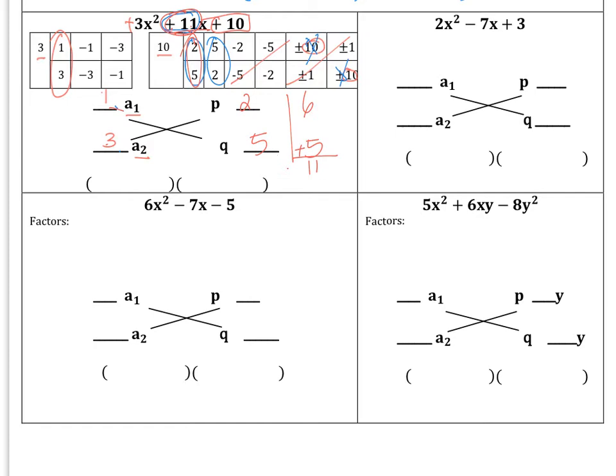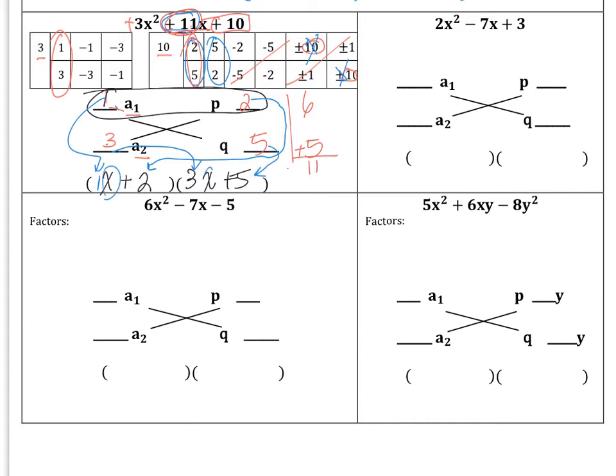So by looking at this horizontally now, this is your first factor. Now, a1 would be the coefficient, x plus 2, 3x plus 5. So just to be clearer, the 1 is here. The 2 goes here, well, the positive 2. And the positive 3 goes here, and the positive 5 goes here. And you just add the x's next to your a1 and a2.